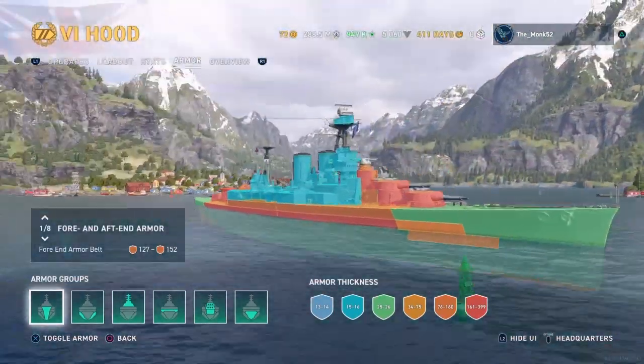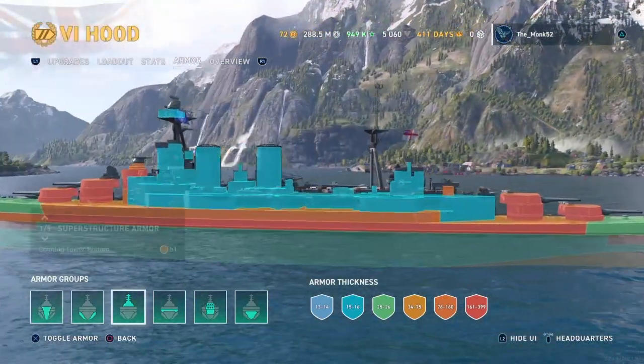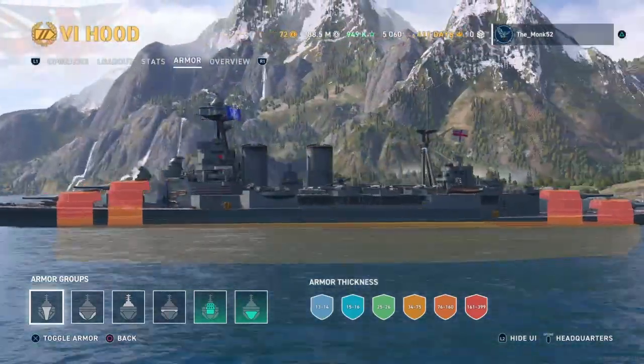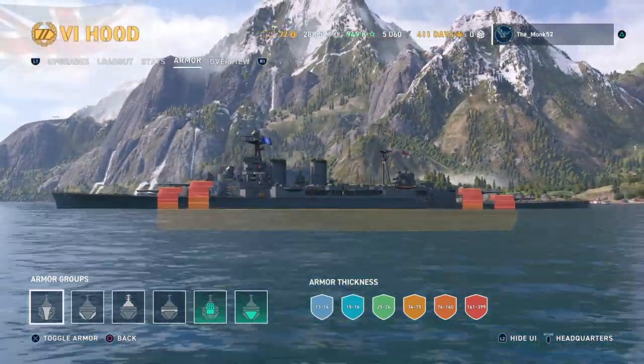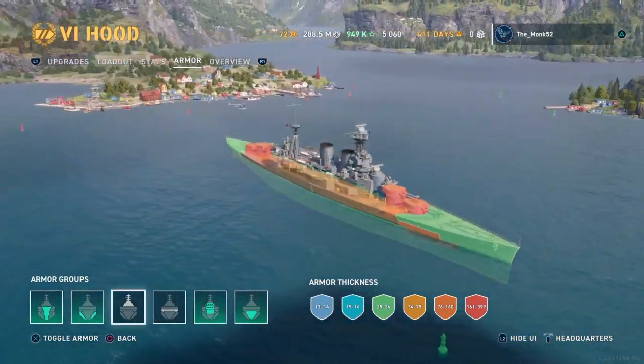In terms of armor, tier 6 battleship, really bad bow and stern. You can get overmatched by 15-inch guns, you can overmatch yourself. Citadel is gigantic, as you can see. It is waterline, but it is gigantic nonetheless. Very easy to deep strike a Hood if you give broadside to you.